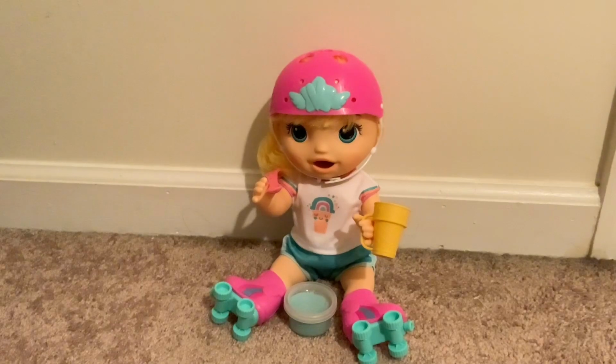So yeah guys, that is the Baby Alive roller skate baby. I think she's really cute. Like I said, she's a Walmart exclusive, so you can always get her at Walmart.